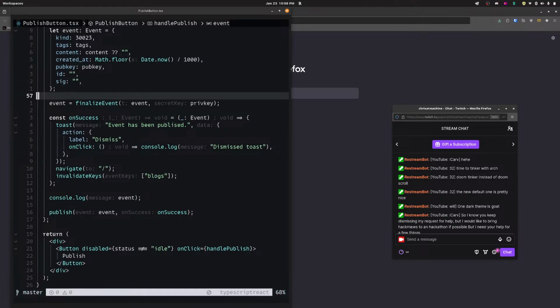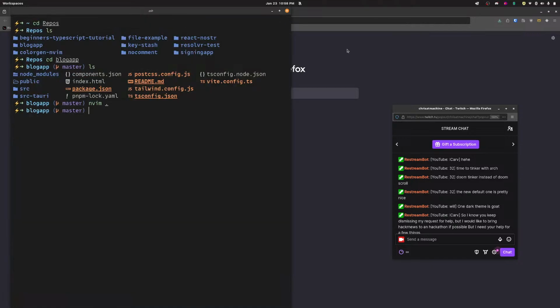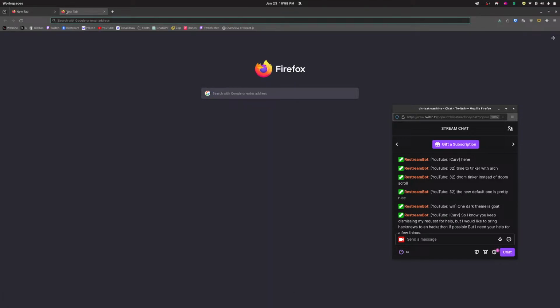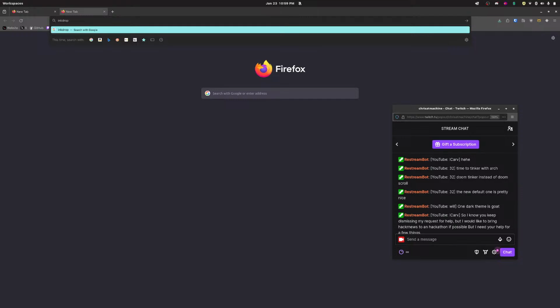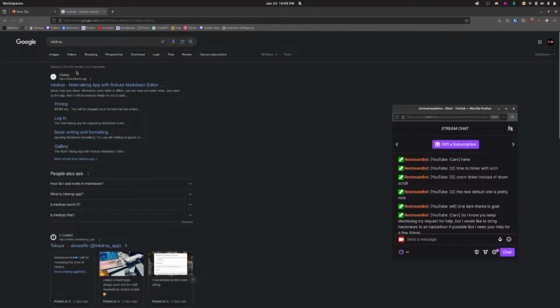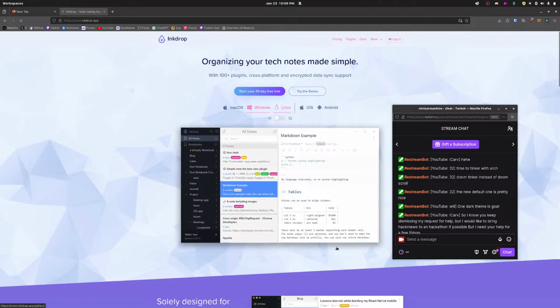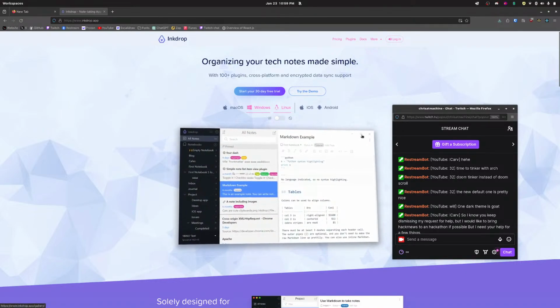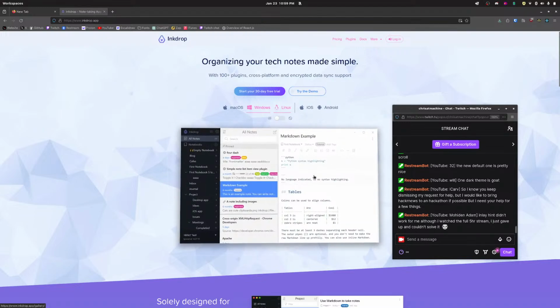I was thinking about, if you guys have ever used Ink Drop, he's like a popular kind of Vim guy, but he also made this. I was thinking about making something like this for Nostr, which I think would be neat. So you could just write something in Markdown and publish it out.